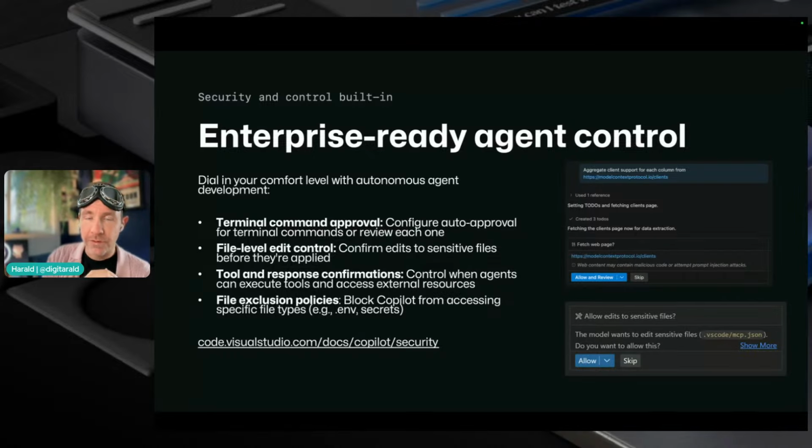So what happens with agent enterprises? I get this question a lot, and most of the feedback I get is that enterprises are trying to find that balance for how autonomous agents can run. They want to have them as autonomous as possible within the security boundaries that they feel comfortable with. And with VS Code and the GitHub policies, you have very fine-grained control about what the agent can do.